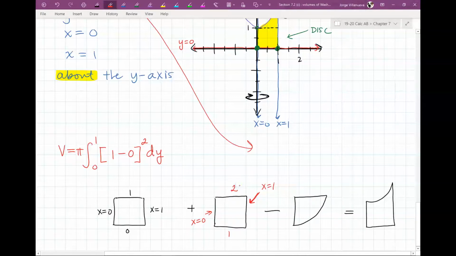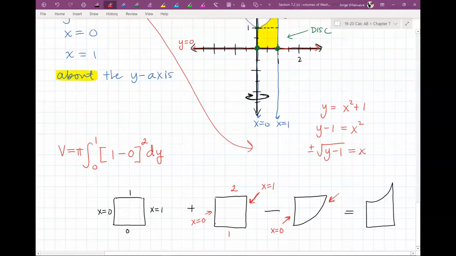Okay. All right, now here, the right side. Now the left side, that one's easy. That's 0. But on the right side, we have y equal to x squared plus 1, so I'm going to have to solve for x. Y minus 1 equals x squared. So plus or minus radical y minus 1 equals x.